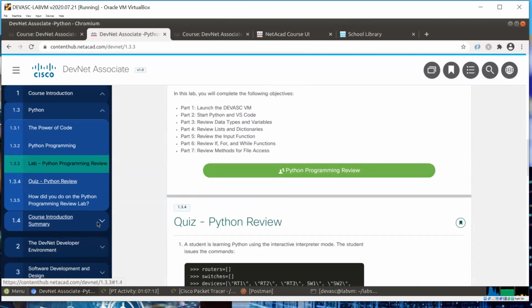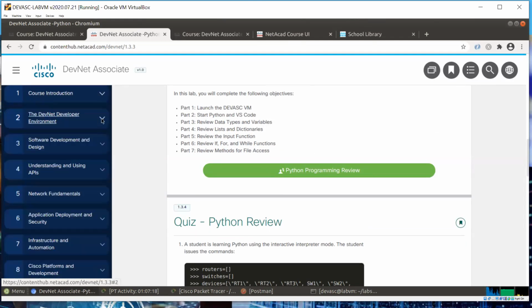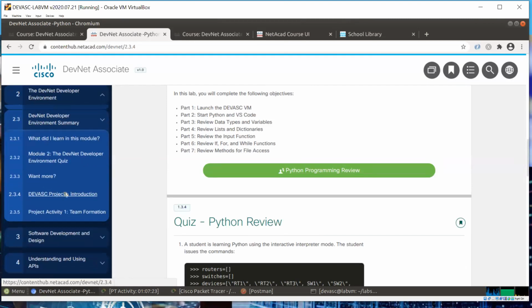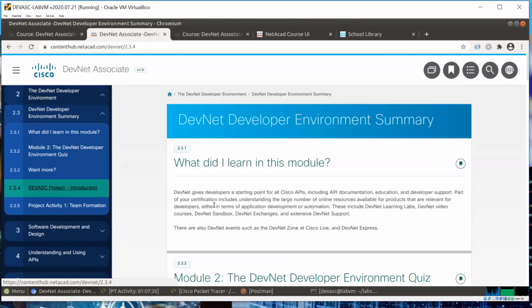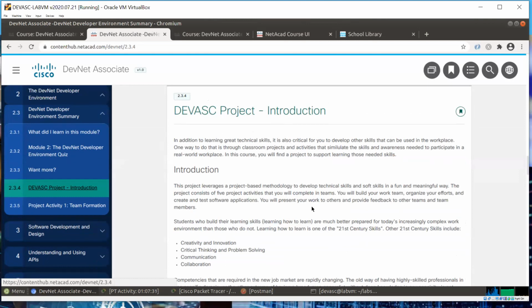One last component that I would like to highlight in the DevNet Associate course is that we've tried to make sure that this course will be super exciting for the students. And while the students will be going through the course, they will not necessarily only learn the hard skills of using code, using APIs, and so on. But we are going to have an opportunity to expose the students also to soft skills to make sure that they are more employable when they're entering the job market. And that is by working on DevNet Associate project activities.